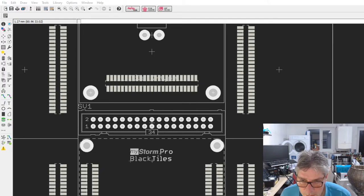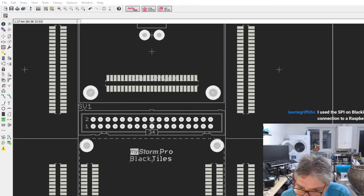I remember. So what did you want on there? The SPI wasn't useful really, was it? But RX and TX might be. So let's put those on. TX. RX. We've got another one. What could we use for the other one? It's just a spare at the moment.